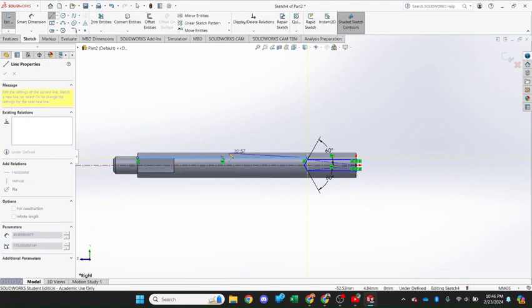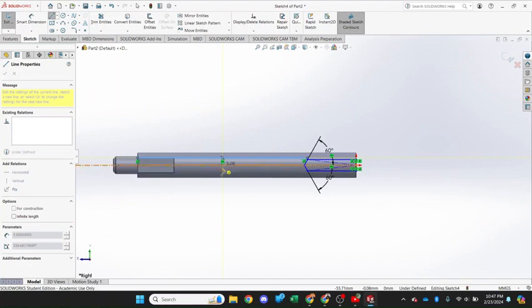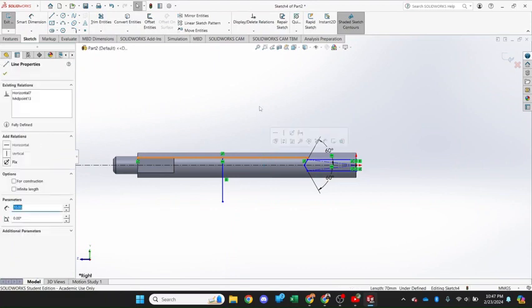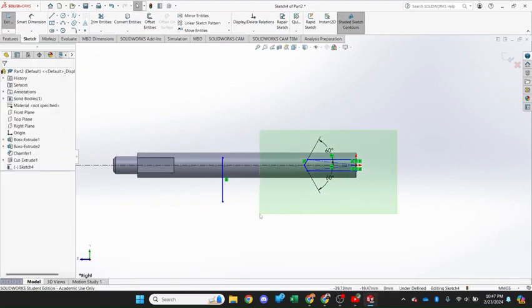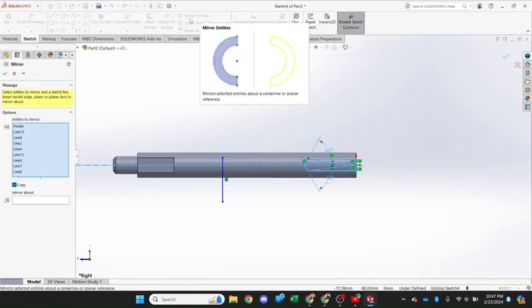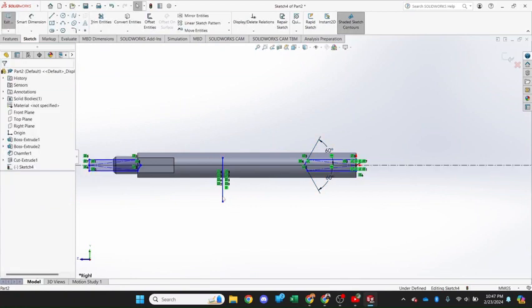And we'll just grab from that midpoint down, doesn't really matter. We use this to mirror. You can delete that line. Select everything here. Mirror entities, mirror about this line. Select that.